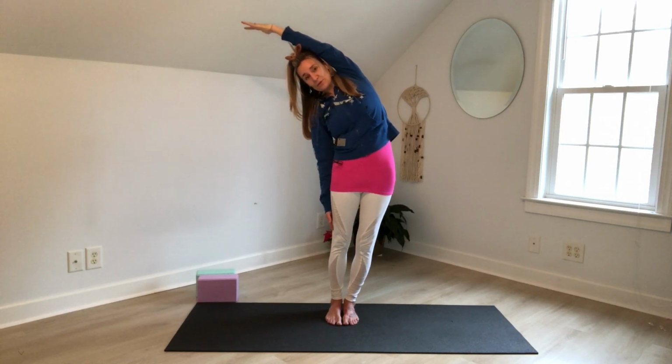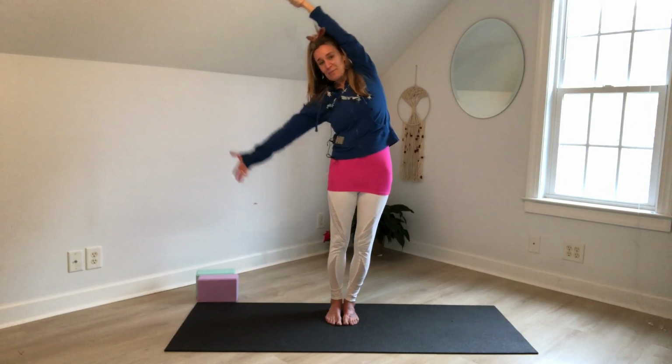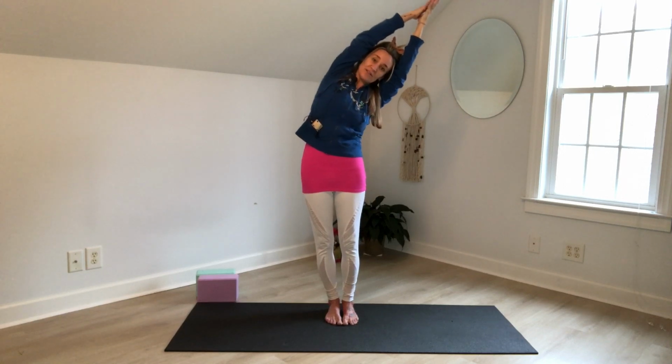Taking one more full round of breath. Inhale deeply. Exhale completely. Lift that bottom arm up on your next inhale, and then exhale, take it to the other side.